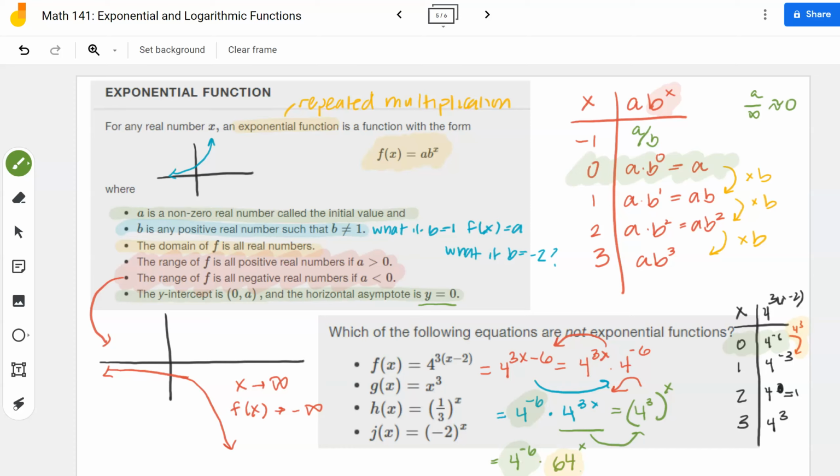So to finish up our conversation about which transformations preserve this exponential function, preserve this pattern of repeated multiplication, we have six things that happen, six different transformations we talked about. So hopefully we've seen our stretches are okay. Stretches are not a problem. The A itself is a vertical stretch.